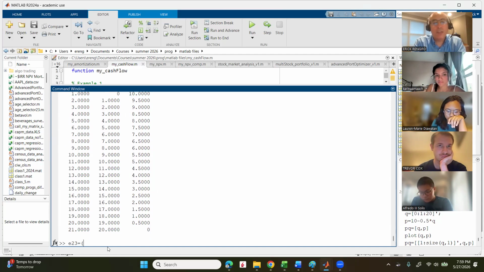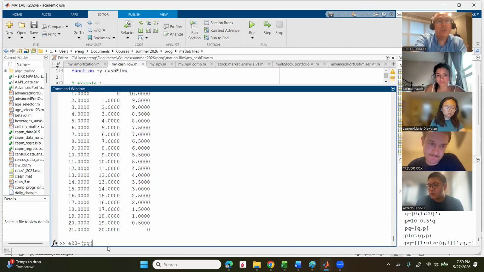It's going to be my matrix PQ. I call it matrix PQ. What position? It's going to be third row, second column, minus matrix PQ between 1, 2 and 3. Oh, sorry. Yeah, it's good.